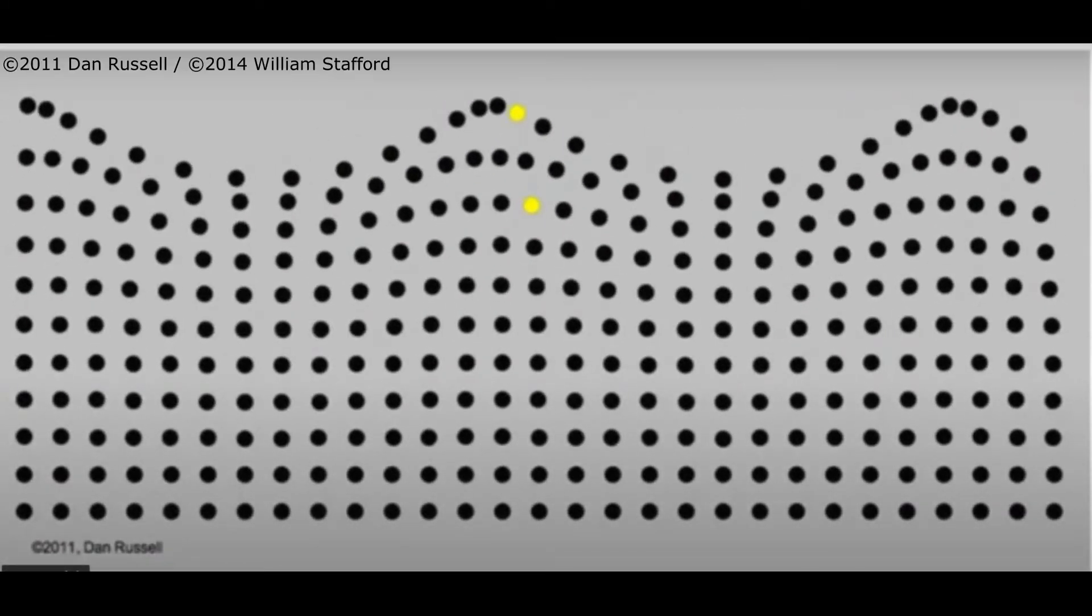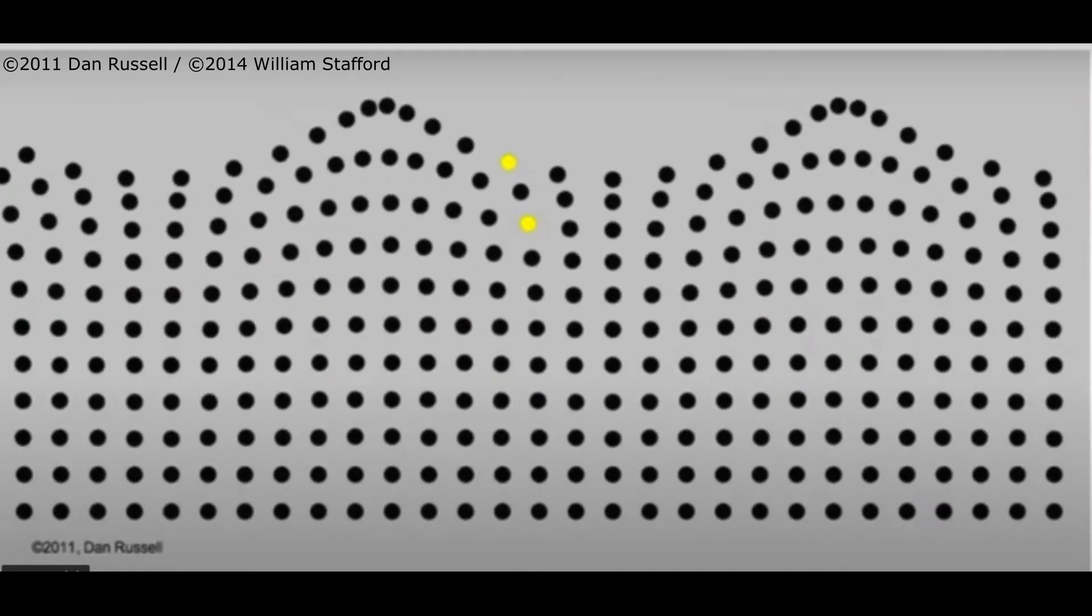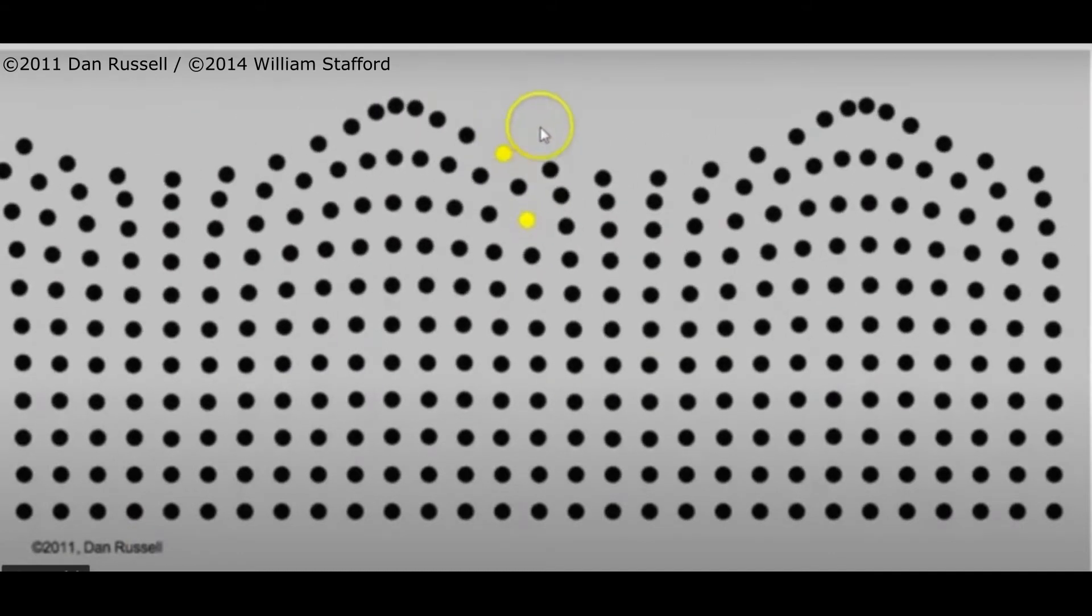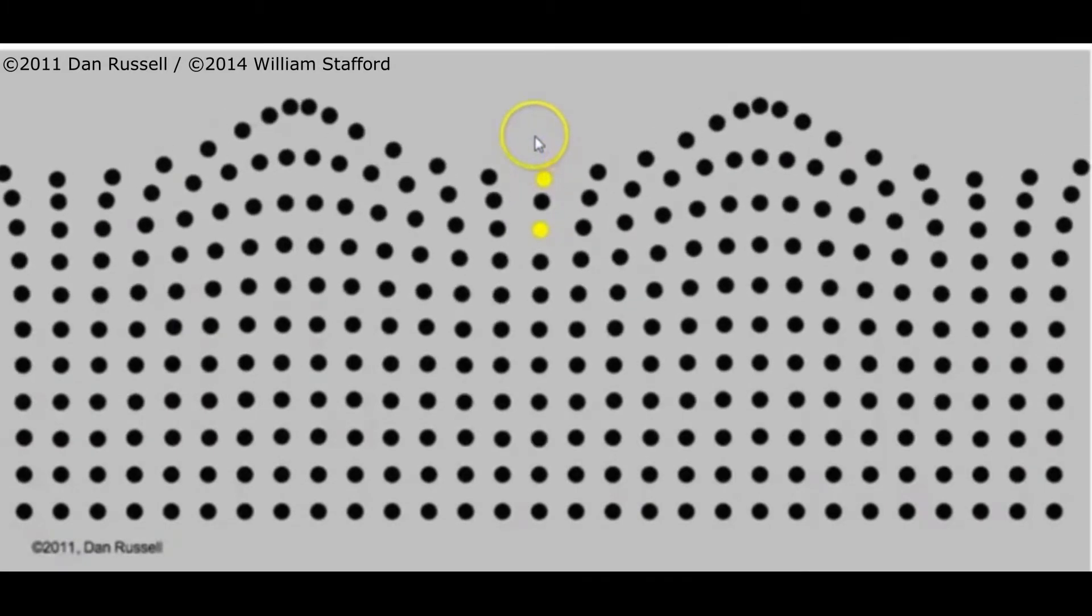But remember, we're talking about body waves. You can see yellow particles moving in kind of an elliptical shape, but there's no transverse wave in the body of the water where only compressional waves like sound waves can travel. Ask any dolphin.